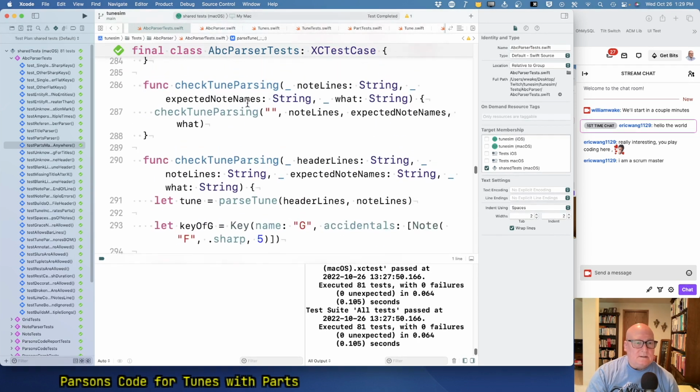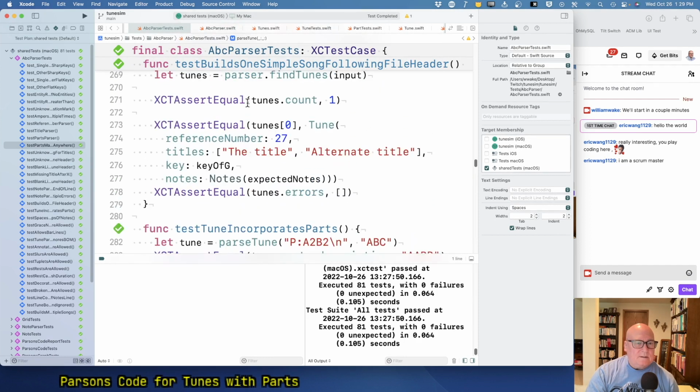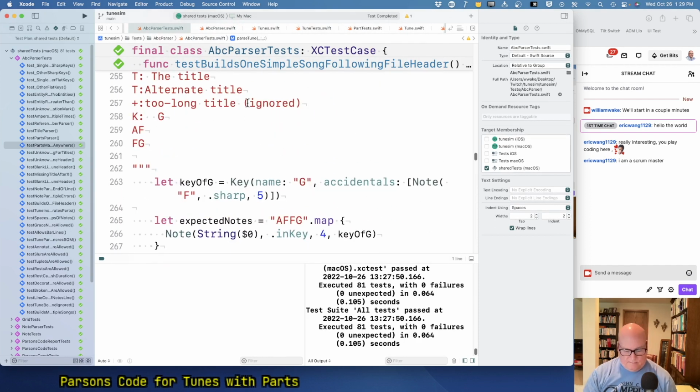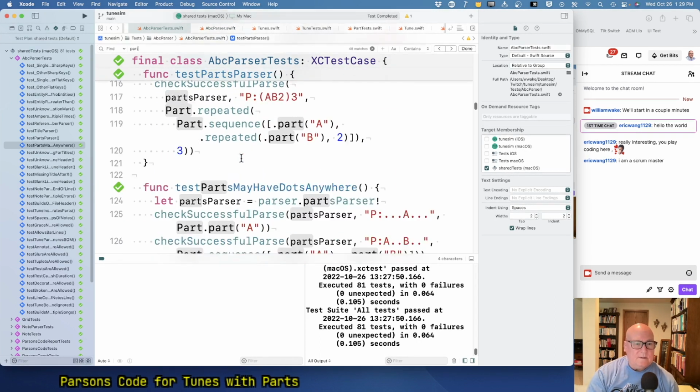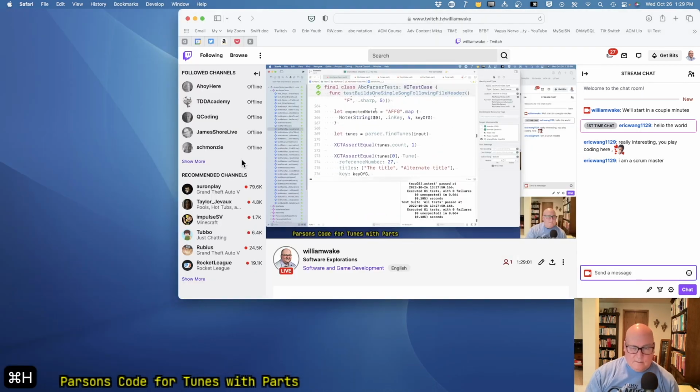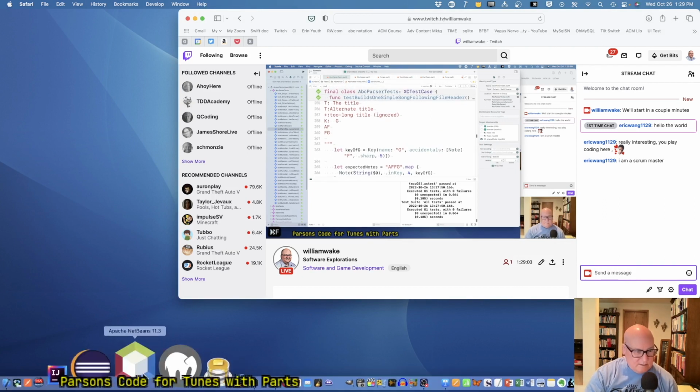Parser test. Check tune. Where's the part stuff? Parts parser. Whoops, don't do that.